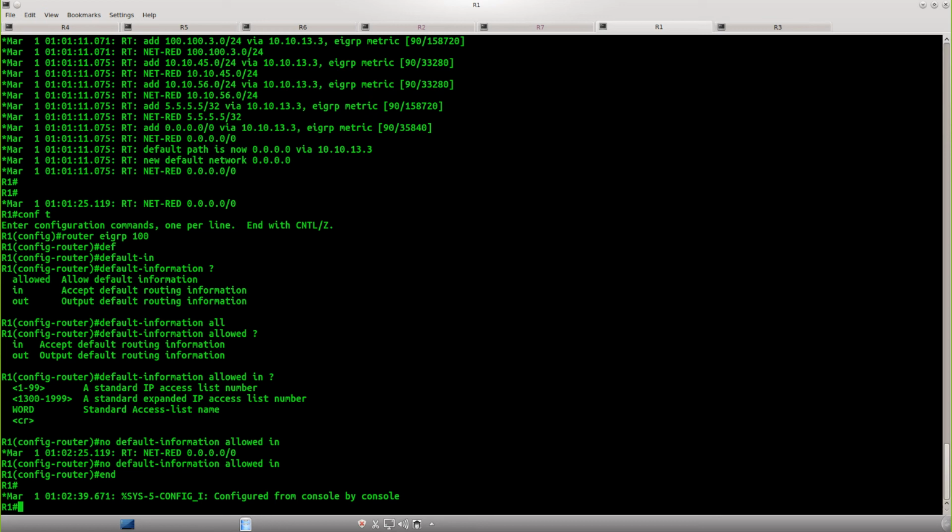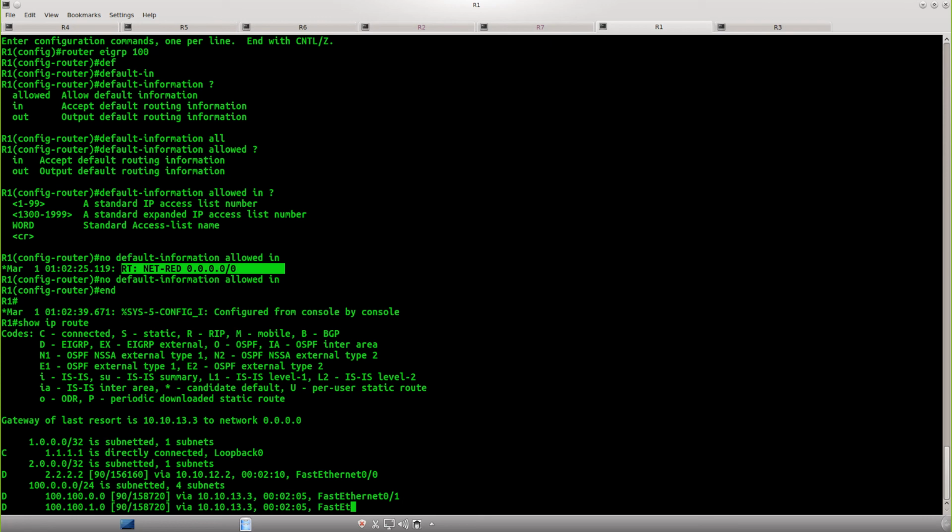You can also clear IP EIGRP neighbors to kick it over. And so before I was getting this default being refreshed every so often. So let's see, show IP route.